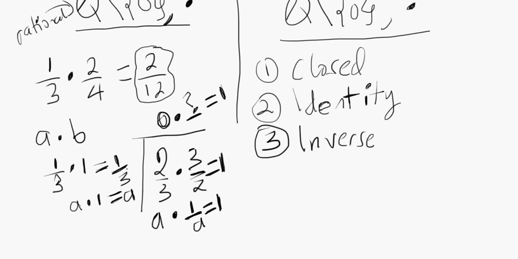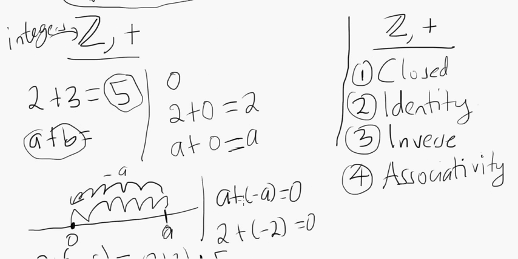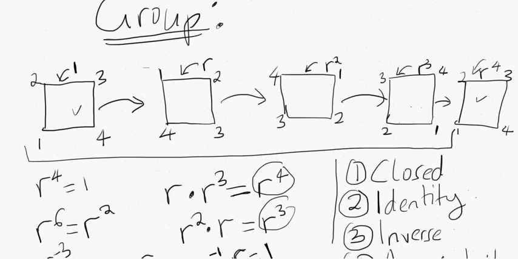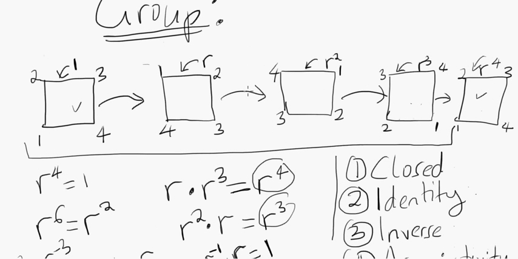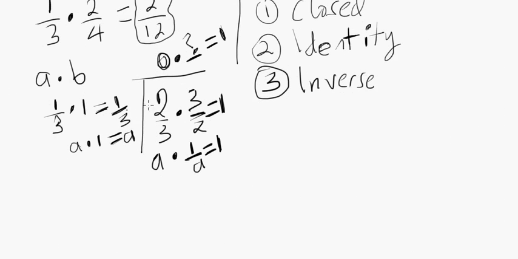So again, very reminiscent of what we were doing with the integers. We said that if you get an integer a and you add it to this element minus a, its inverse, you get 0 back. It takes you back to the identity. For example, 2 had an inverse of minus 2. 2 plus minus 2 gave me 0. When we're talking about the set of rotations, the inverse corresponded to going backwards to the identity. I rotate twice, and r to the minus 2 takes me backwards twice to the identity. So again, this curious property of invertibility seems to be in all of our sets.